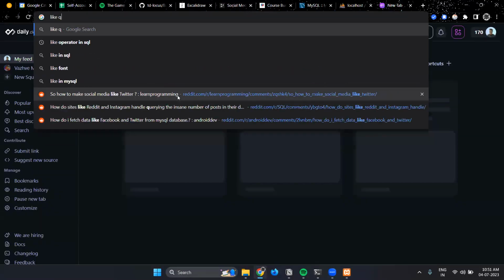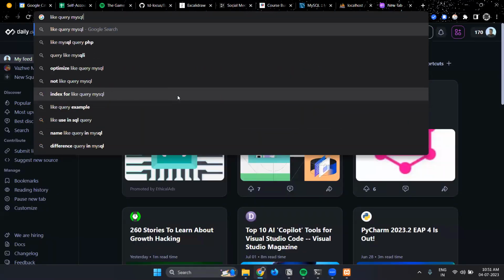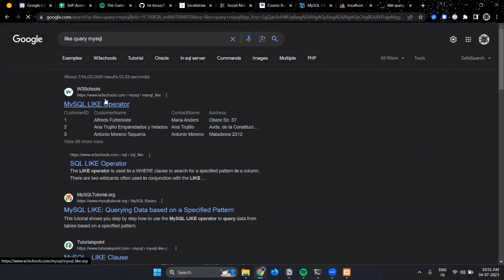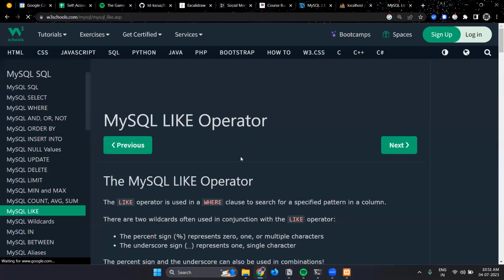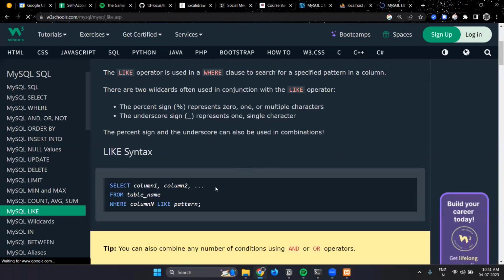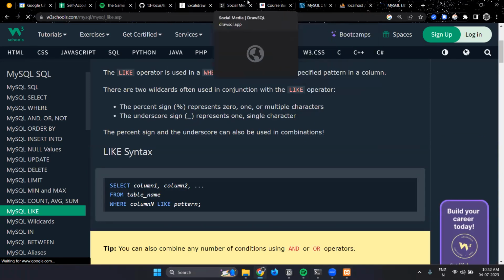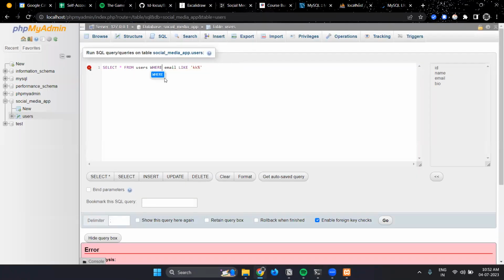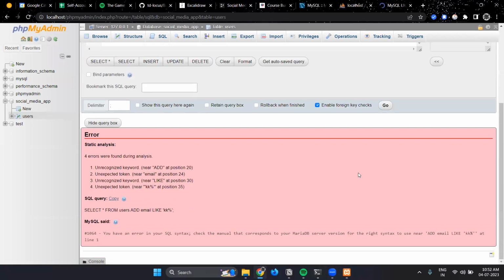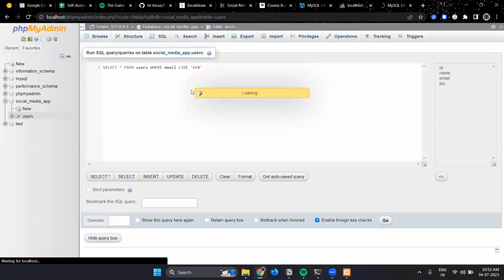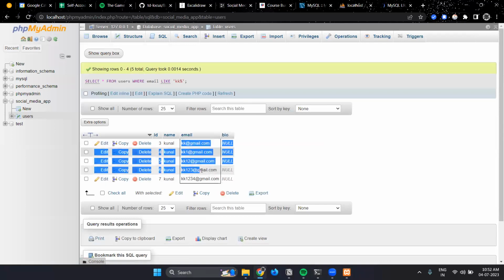Should be where, not and. Yeah, this should work. So it should give me all those KKs which I've added in the email except the one with the full name, right? So see, it works exactly like that.